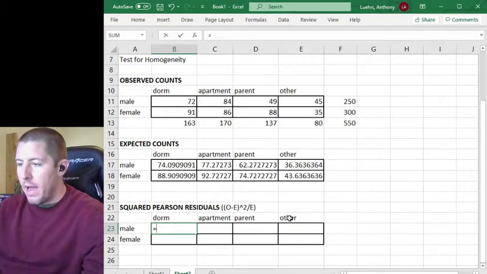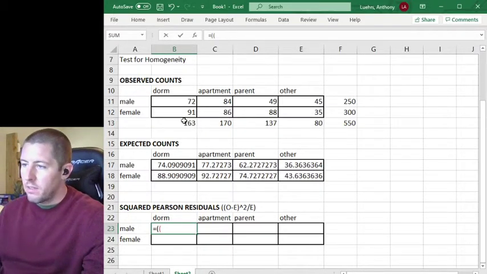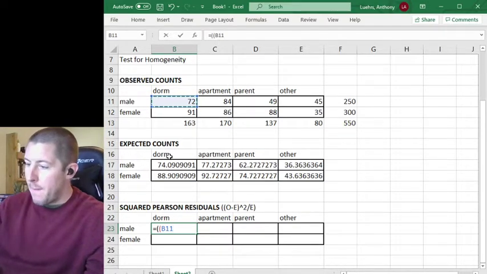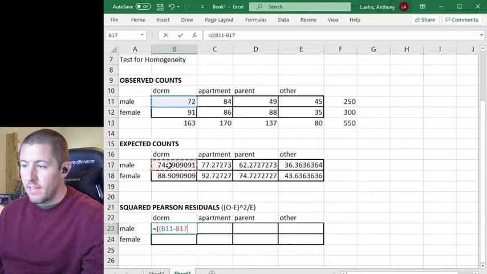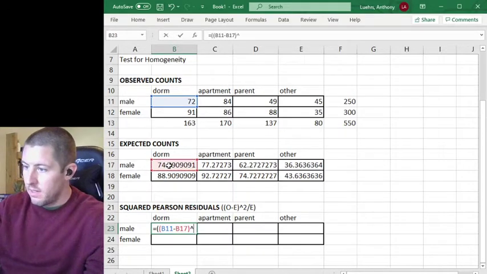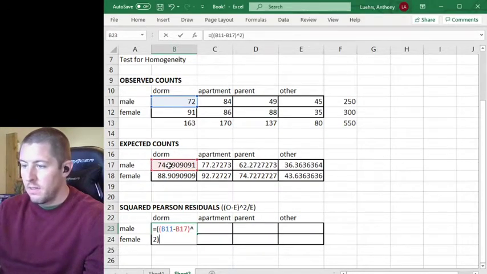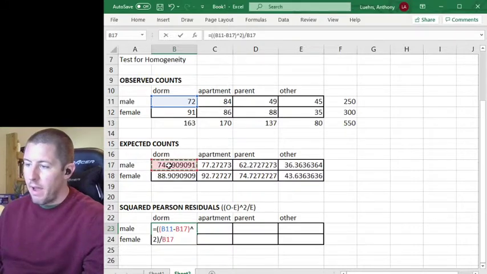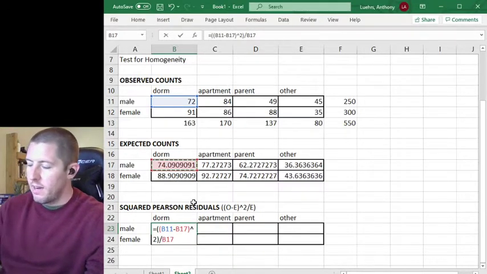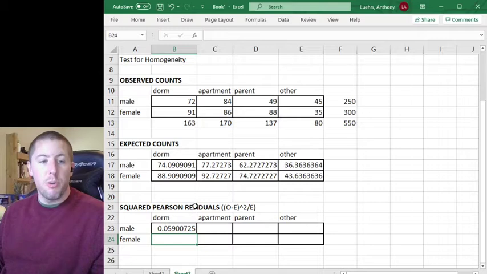So I'm going to go ahead and actually use the referred to information here. I want O minus E squared. So my observed counts are sitting up here. Oh, I can just click it. I forgot about that. Minus my expected counts, that's sitting right there. Squared. All divided by my expected count, also sitting right there. And that will give me my contribution from this one.